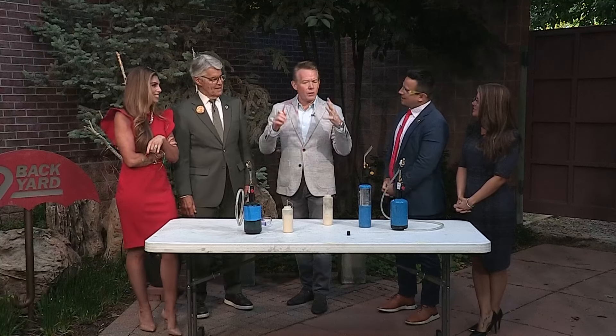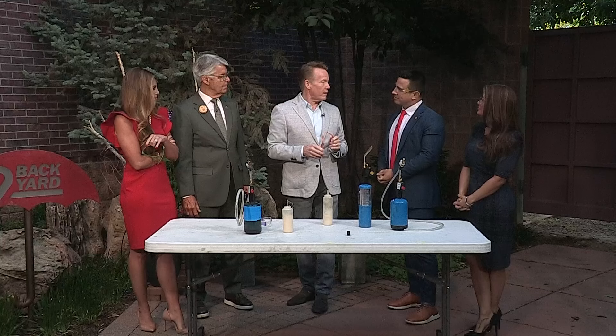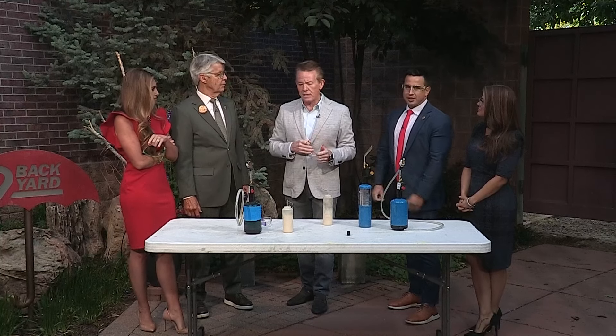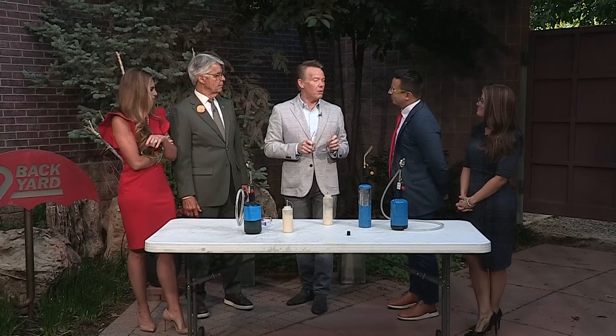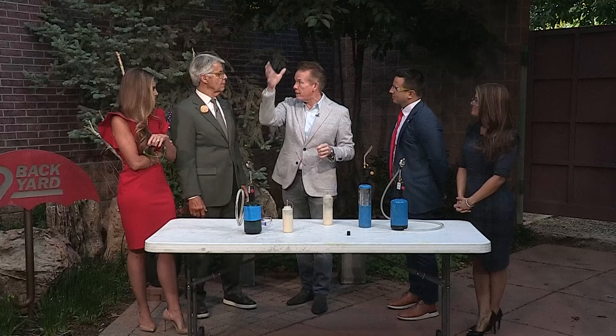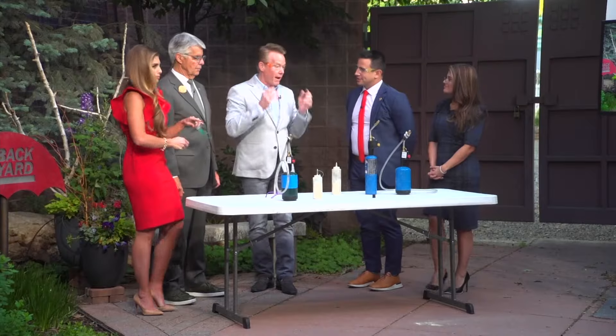There is a grain elevator that got a grant in Kersey that we reported earlier in the week, and it just reminded me of grain elevators and some of the lessons we used to teach kids. Down in Littleton, many years ago, there was the rough-and-ready flour mill. It would catch on fire quite often because the flour would catch on fire. And you go, well, why would flour catch on fire? This is a great demonstration of how that works.